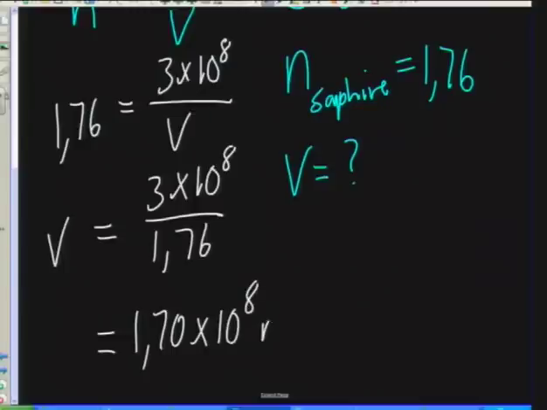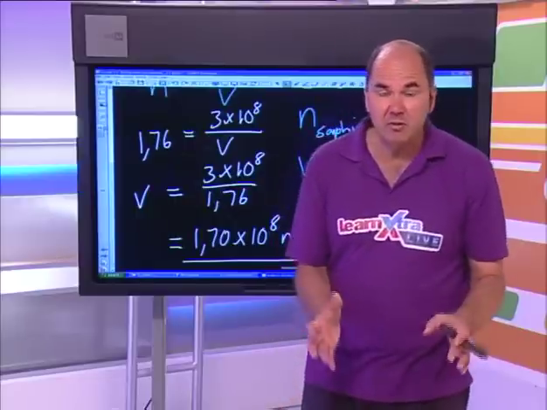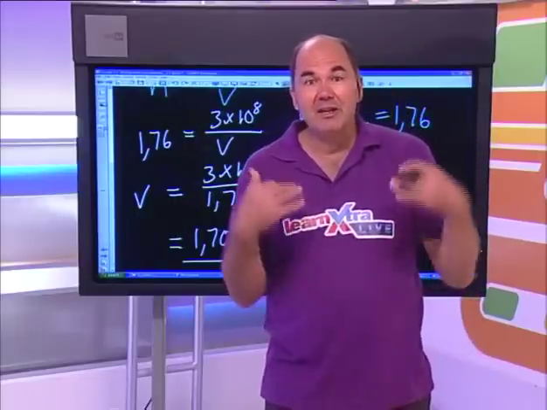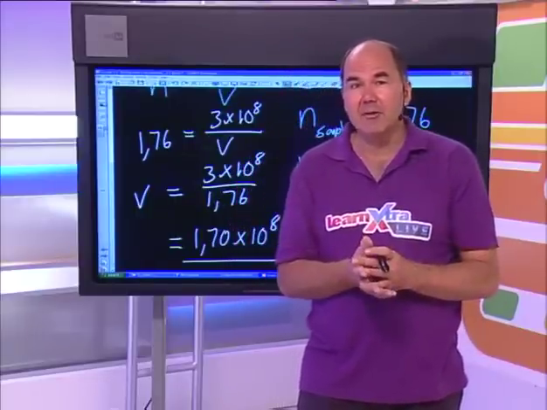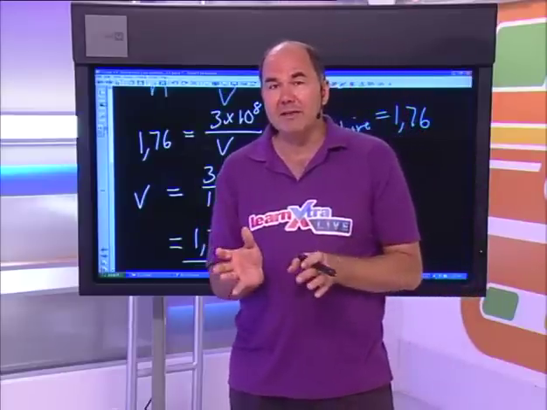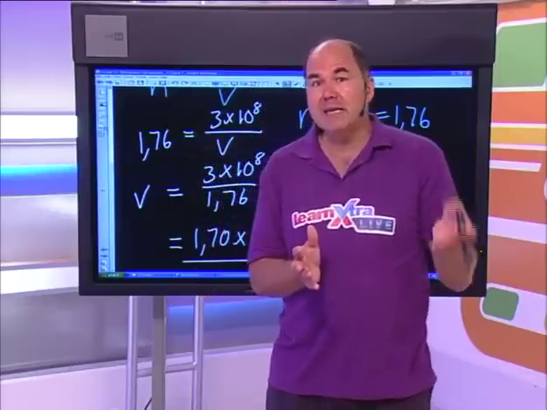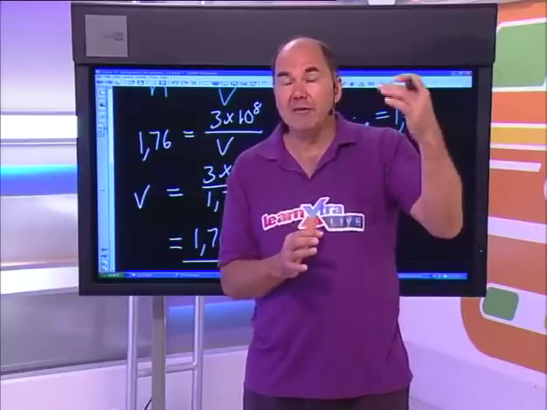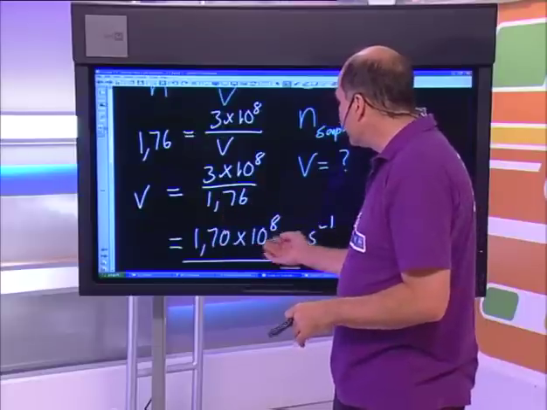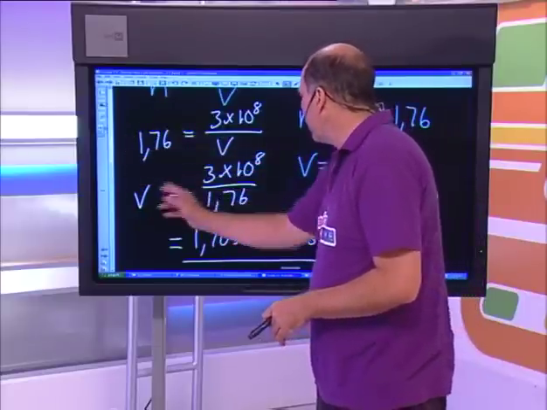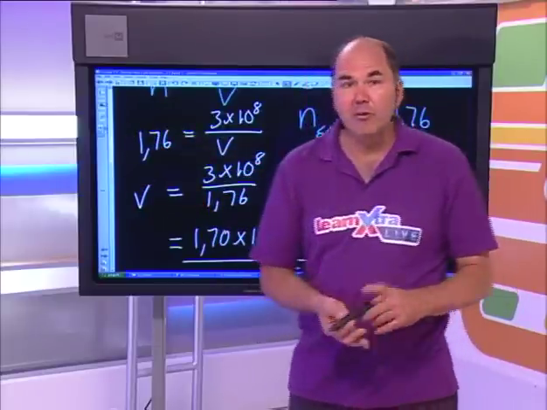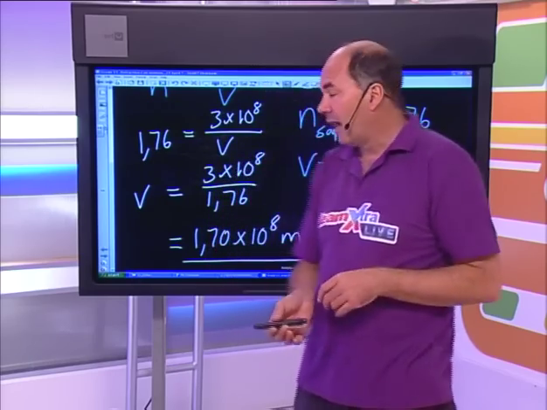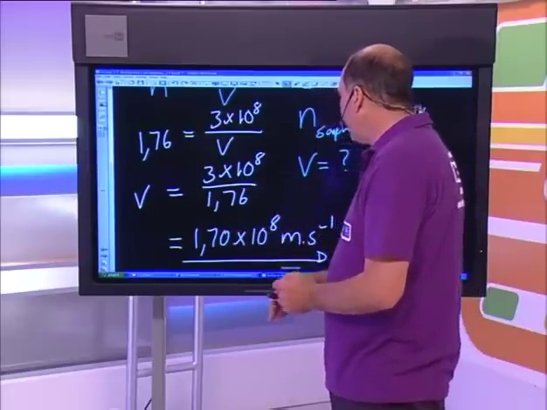The units are meters per second. Guys, it's not going to be less than times 10 to the 8. It's very unlikely that it's going to be very much smaller than that. The refractive index wasn't that high, so we can predict that this is about right. If the refractive index was 2, then we know that the speed of light is going to be about half of what it was in a vacuum. So that's how I know that this is about the right value, because with a refractive index of 1.76, we are just about there. We're in the right region.